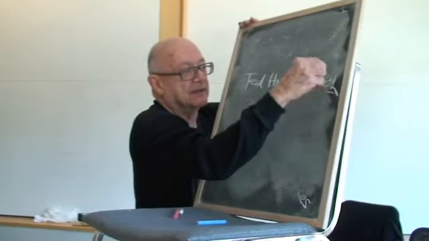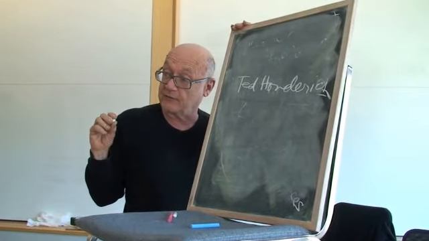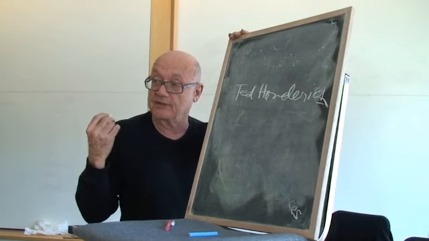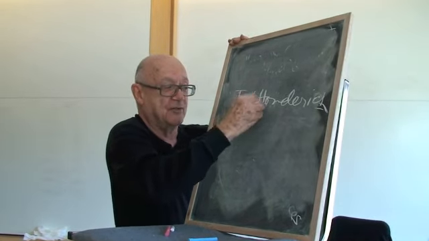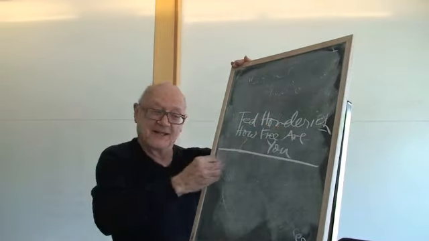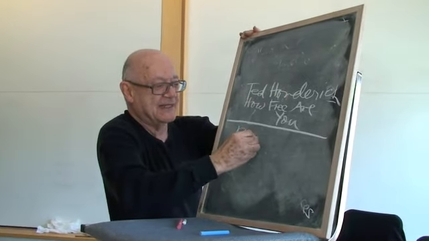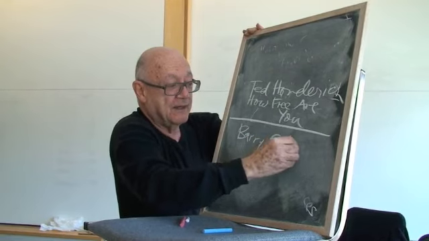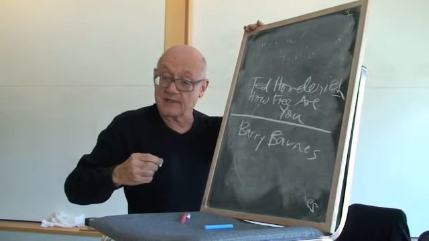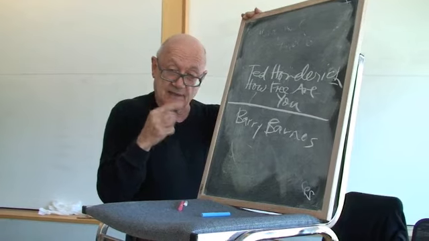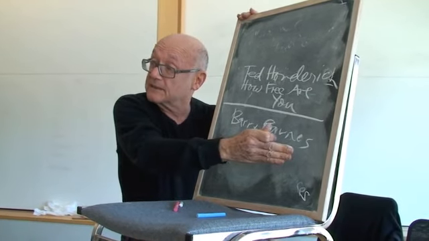What else? This is a really interesting topic. I'll just mention two books, James, that have been very influential on me on this. One of them is by Ted Honderich, who's now a philosopher in England, the brother of Beland Honderich, former, maybe present, publisher of the Toronto Star. He's got a book called How Free Are You? The other one is by a guy named Barry Barnes, I think, and he's also in England, but he's a sociologist, and he's got a book called something like Explaining Agency, because that's what your question is about.